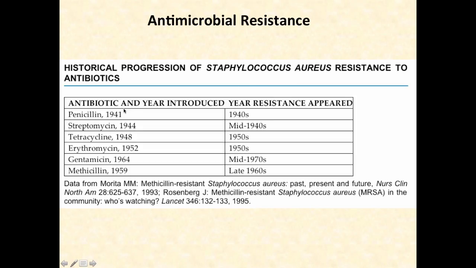Okay, and then the different generation of drugs that were developed subsequent to penicillin to fight Staphylococcus aureus, streptomycin, tetracycline, erythromycin, gentamicin, methicillin, right? They were all introduced at later dates from 1941, and within a couple of years of their introduction, we first started to see resistance to those drugs. So resistance develops quickly, and it develops nearly universally, okay? And that really presents a problem. But what we definitely know is that the more we use an antibiotic, so the more overuse and inappropriate use of an antibiotic there is, the faster and more widespread the development of antibiotic resistance there is.